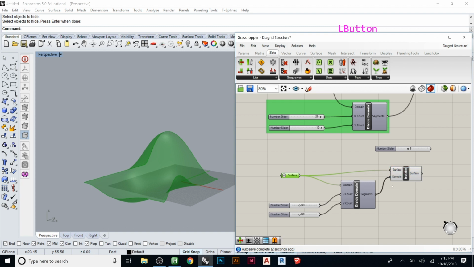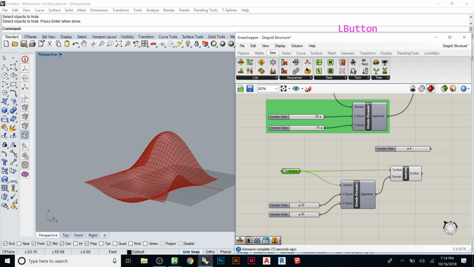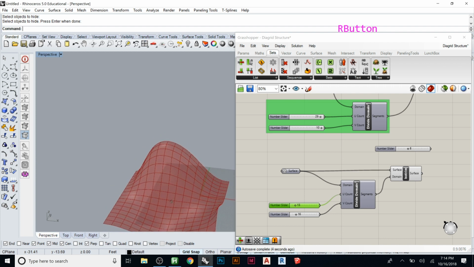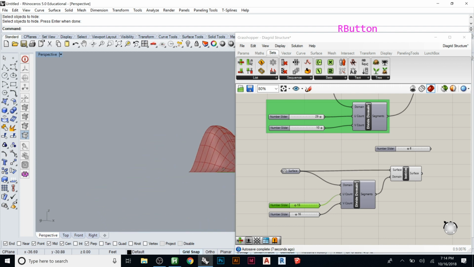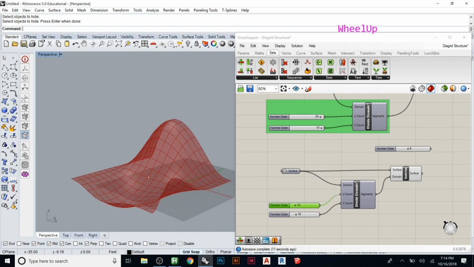This step's kind of extra if you wanted to see how many panels. That helps visualize it, but it's not totally necessary. This one I can turn off the preview, and then we can use this to help lower or raise this. So let's start with panels that are a little bit bigger like that. So you can see now how this is actually following that shape. So that's the first step.